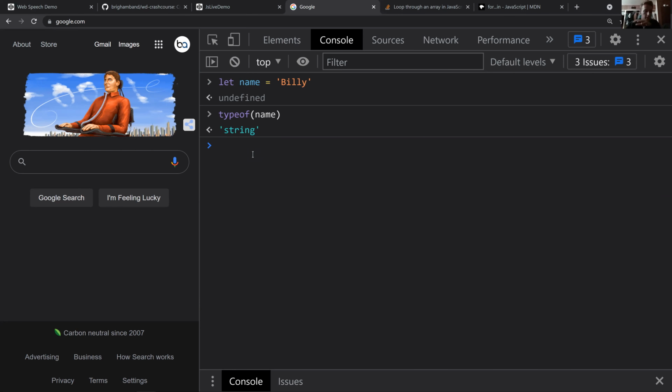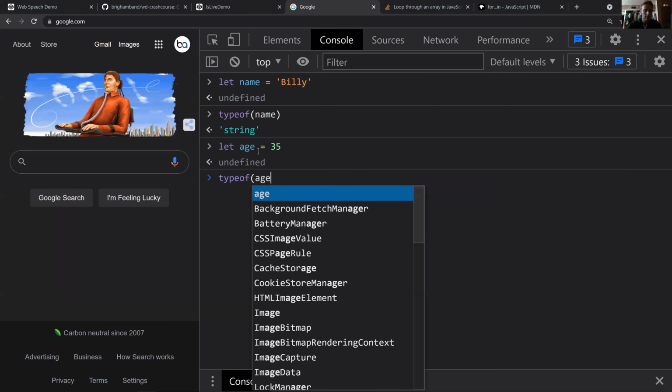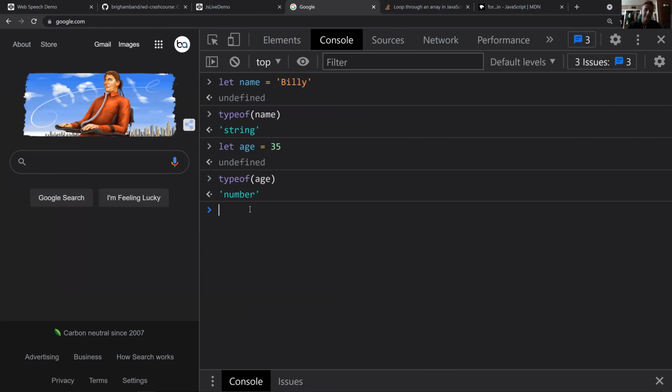So one little test, again, just to make sure you were paying attention, is age. Do we remember what type age was? Let's say, and I'm not going to say just yet, but let's say age, usually it refers to a certain number, right? So maybe 35. And if you print out the type of the age, you'll see indeed it is a number. That's literally what the variable type is called, number. Okay, so that's the little preview.